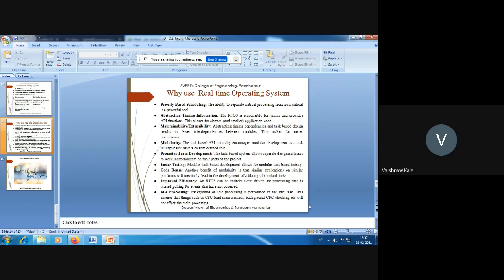So in this way, we can say that the real-time operating system can be used over an operating system, and medium or sophisticated types of embedded systems can use a real-time operating system, whereas in case of small embedded systems, I don't feel RTOS is necessary, as it is a standalone kind of system which can run through self applications, and that's why the real-time operating system is not needed there. But in case of medium and sophisticated, it can be used.